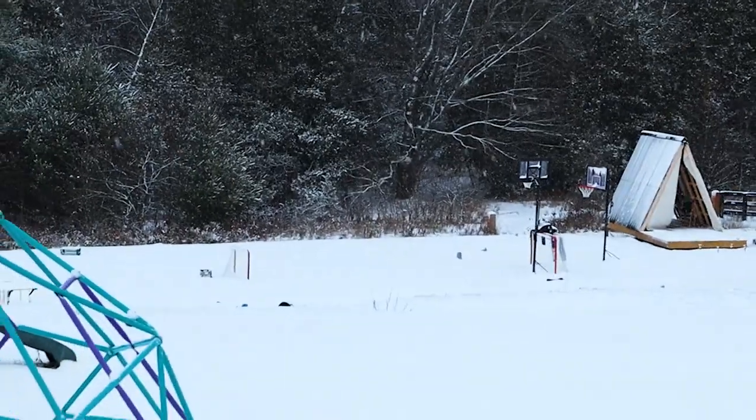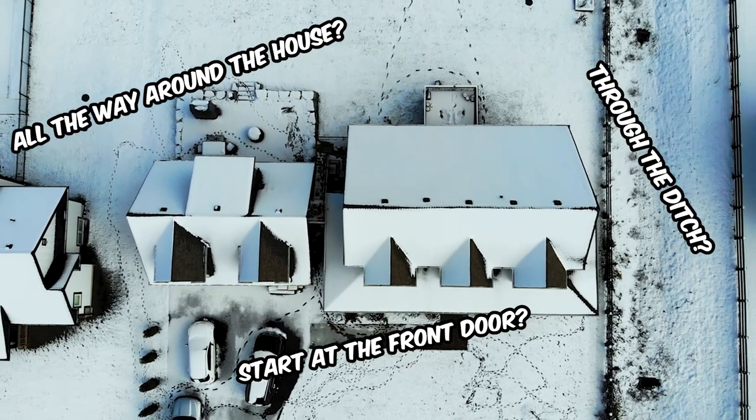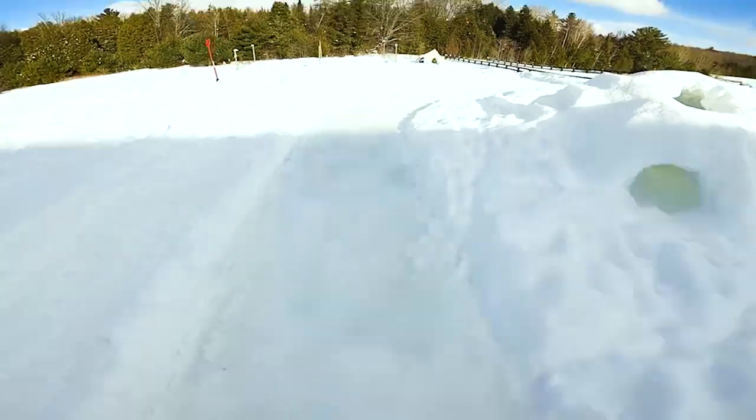We've got the sport court down there and a real nice rink system coming in. I feel we have to make it longer. Last year's trail was good, but Hayden and I have been bouncing some ideas back and forth. He actually dropped a video on his YouTube channel - you can check it out right here. And here's a few of the ideas that we've had from that video. We started the trail at the bottom of the stairs.